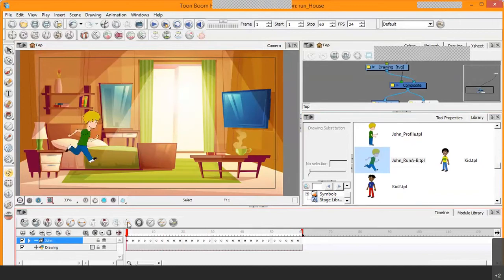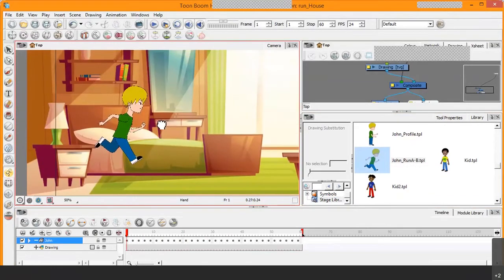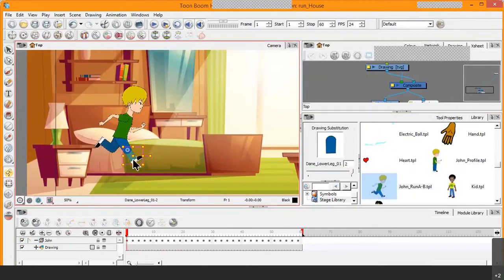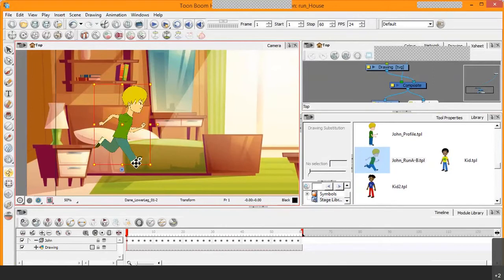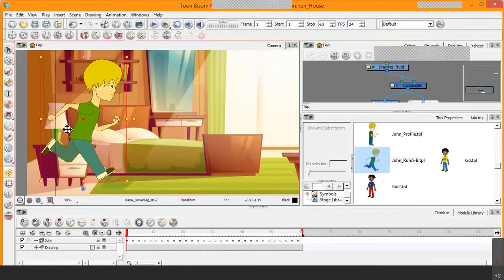Now you will notice that the character is very small in size. Now this is not a problem. We can simply resize the character. Now, how you go about resizing your character? Let's say at the moment my animate button is on. So let's say I select all the way up to my master peg, and let's say I want to resize this character, and I scale up the character like that, and then I say, okay, I'm going to move him over here.